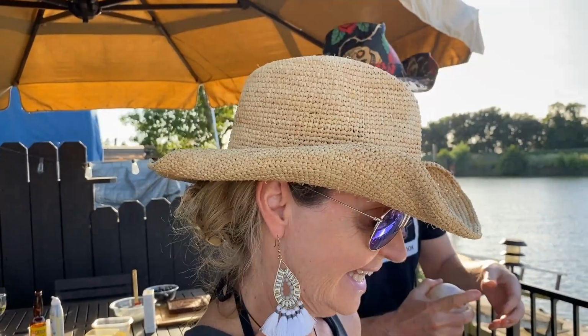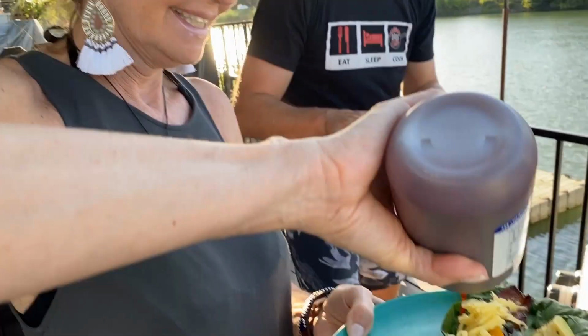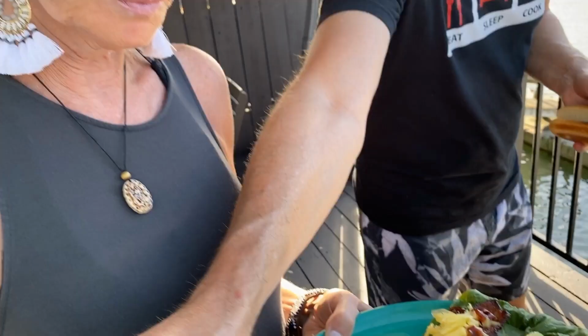Do you want to put it on? You do it. All right, I'm just going to put a little bit, because I like it on the ends, right? And maybe just right in the middle. A little. Nice. Sounds good.